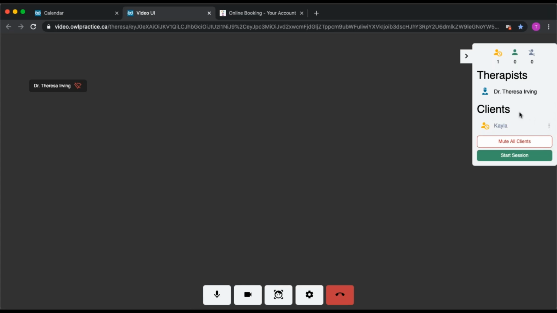At the top, you're able to see the 3 different attendee status icons and the number of attendees in each category. Yellow with the clock icon means that these clients are currently in the virtual waiting room, waiting for your session to begin or for you to admit them. The green icon means that those clients have already been admitted to the session, and you should see them online with the session. The gray icon with a slash through it means that those clients have not yet joined the session or have already been dismissed.